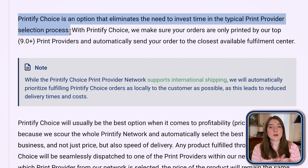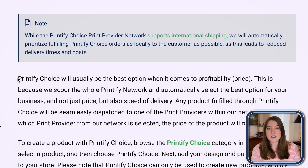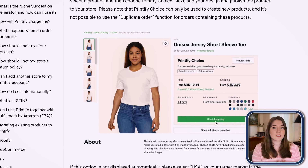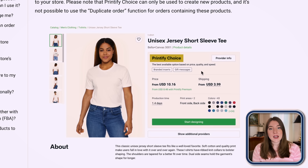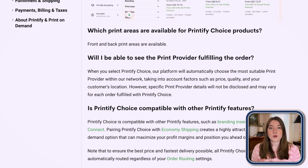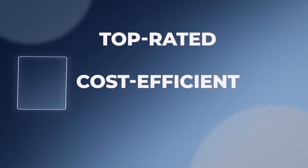In the past, you really had to do a lot of due diligence to sift through hundreds of manufacturers on their platform to figure out who is going to be the best one for a particular product. Now with Printify Choice, you have the option on a lot of items to just click Printify Choice for the manufacturing partner, and that automatically picks the best one for that item — the most highly rated, lowest cost, and quickest turnaround time. And if items go out of stock or a manufacturer has problems, they'll switch you over to a different partner without you having to do anything.